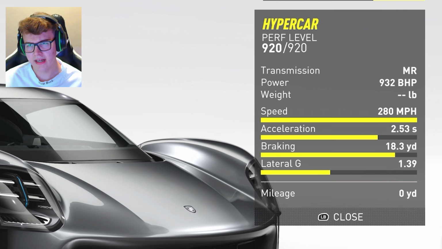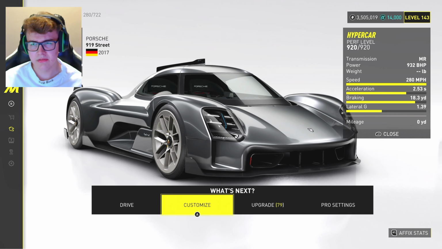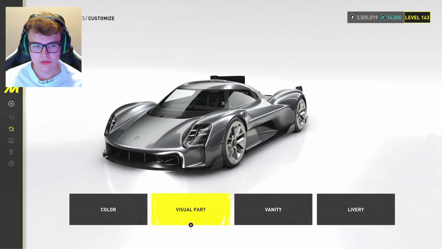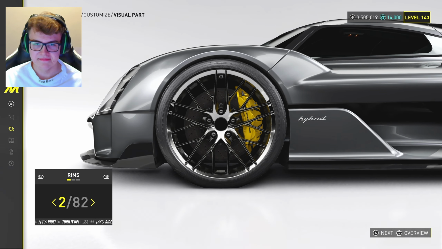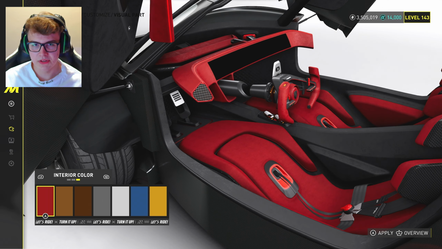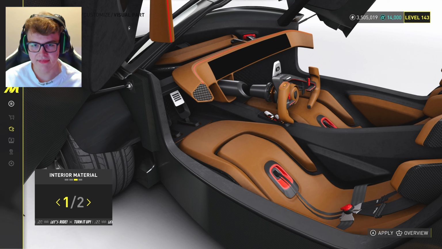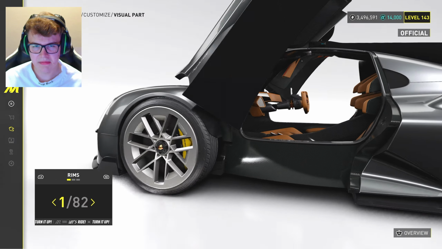So we have upgraded this bad boy to the max, and it's kind of a bit weird. It only has 900 horsepower, but it can do 280 miles per hour, so I'm guessing it's probably very light. Let's go on to visual parts, and god, that's why it's 1 million. I mean, you get what you pay for. I guess we can at least upgrade this beautiful interior. Look at that. Wow. Okay, let's make it brown. That looks very fancy. Is this a Le Mans car or is it a concept car?